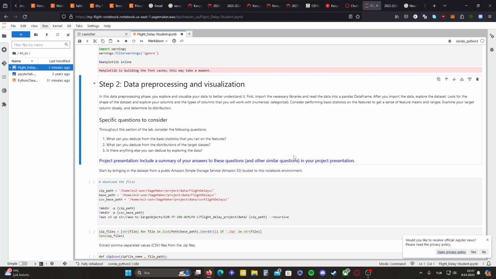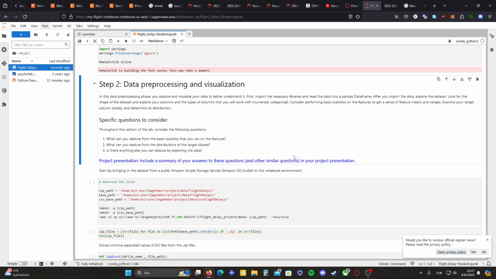Step 2, data preprocessing and visualization. In this data preprocessing phase, we explore and visualize our data to better understand it. First, import the necessary libraries and read the data into a pandas data frame. After we import the data, explore the dataset, look at the shape of the dataset, and explore our columns and the types of columns that we will work with, numerical, categorical.